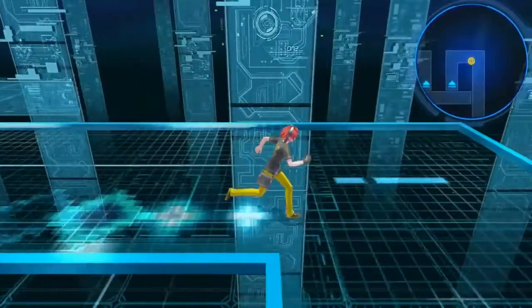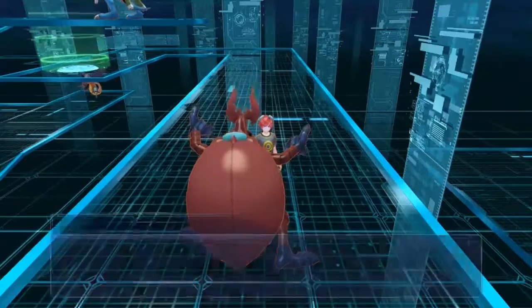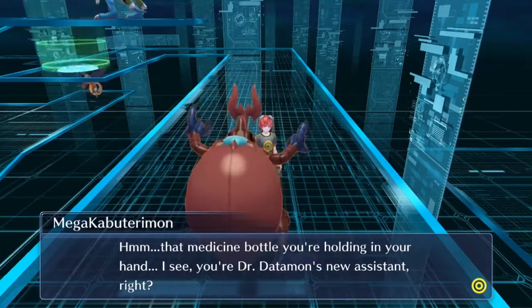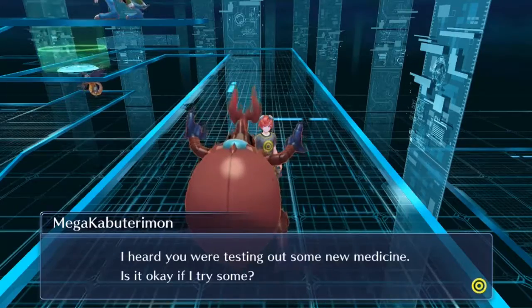So, I have no idea. Anyway, what we need to do... there should be a Digimon here. Hey, how you doing? The medicine ball you're holding in your hand. I see, you're Dr. Datamon's new assistant, right? I heard you were testing out some new medicine. Okay, do you want to try some?